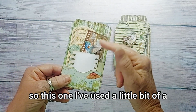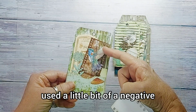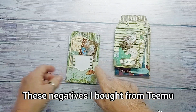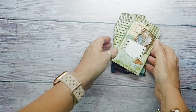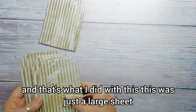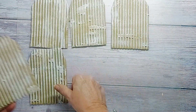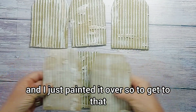So this one has got a pocket. I used a little bit of a negative. These negatives I bought from Temu, the corrugated, and then tagged them. And that's what I did with this. This was just a large sheet, and I just did it with white with a bit of beige on. And you can see I've not pulled it off, and I just painted it over.